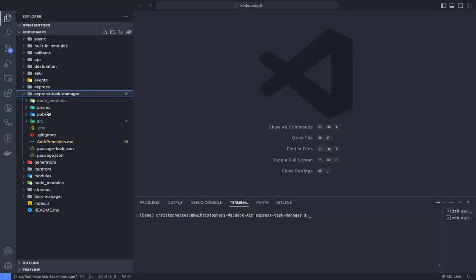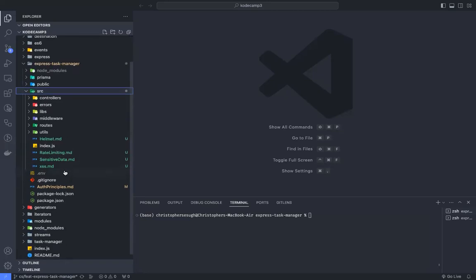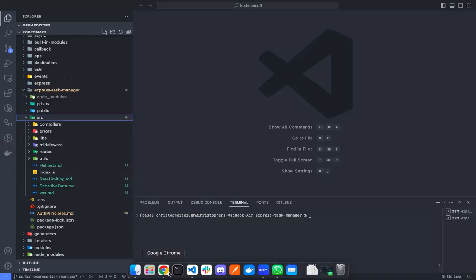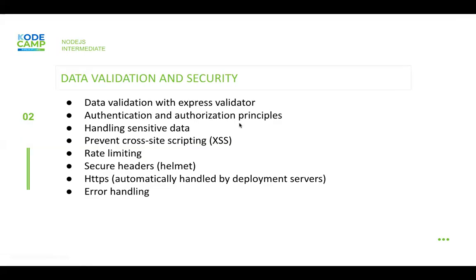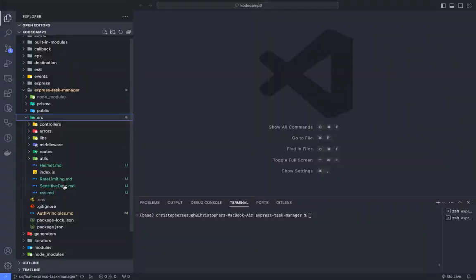we have prepared something. We have these markdown files: XSS, sensitive data, rate limiting, helmet. And let's check out authentication and authorization principles, which is here.